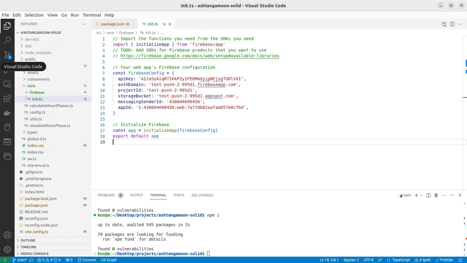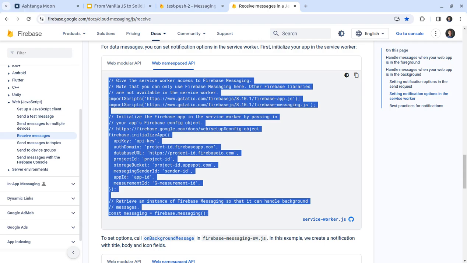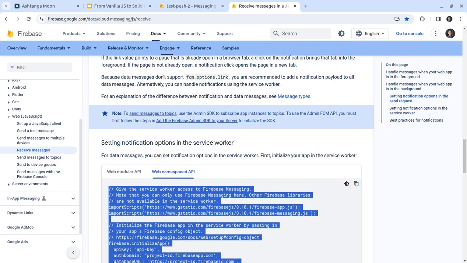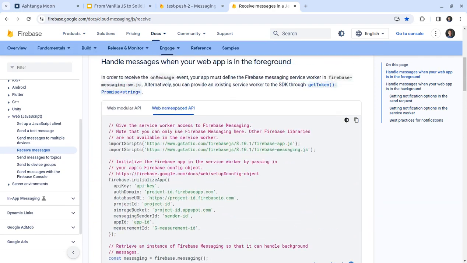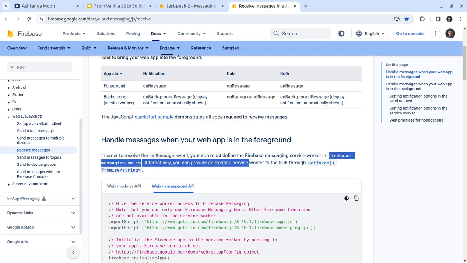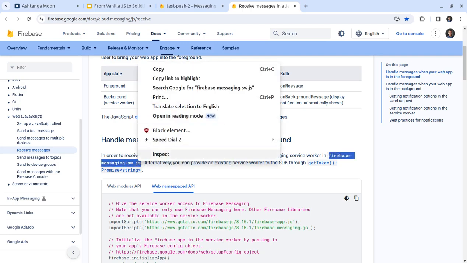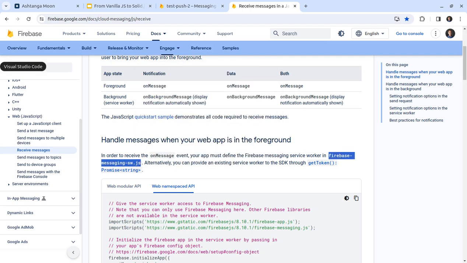So let me create a specific service worker file. It should be called, let me find the name for the service worker file, firebase-messaging-sw.js.